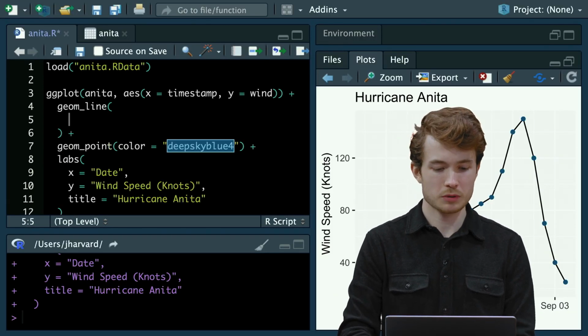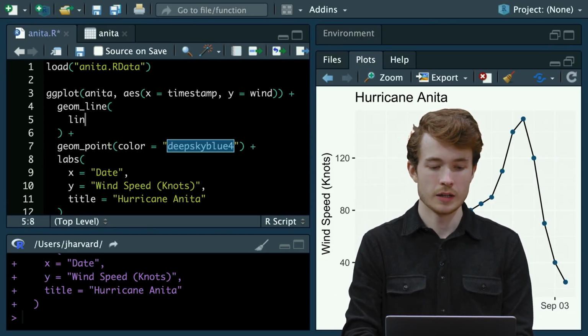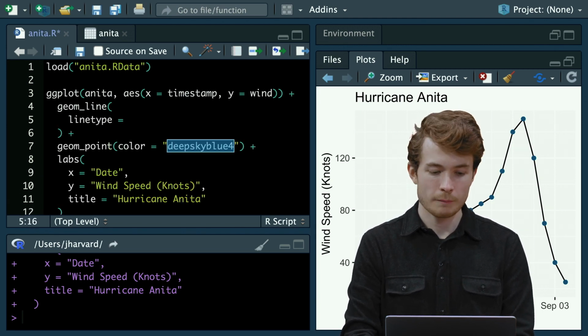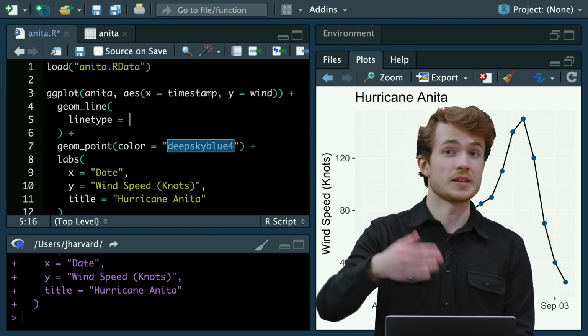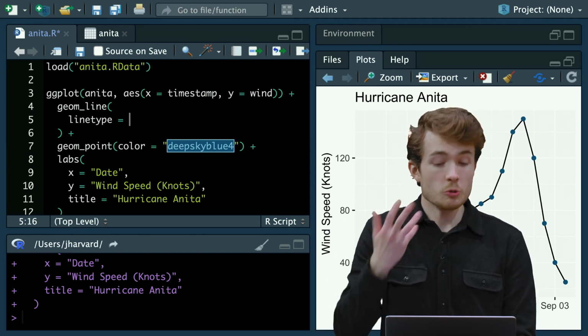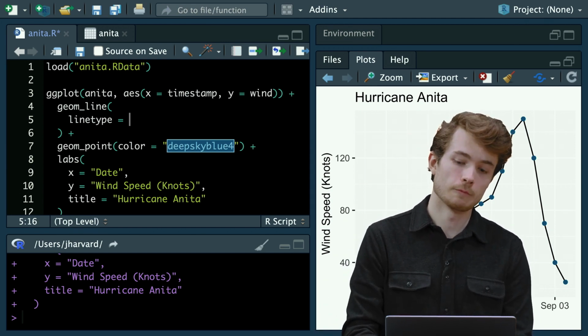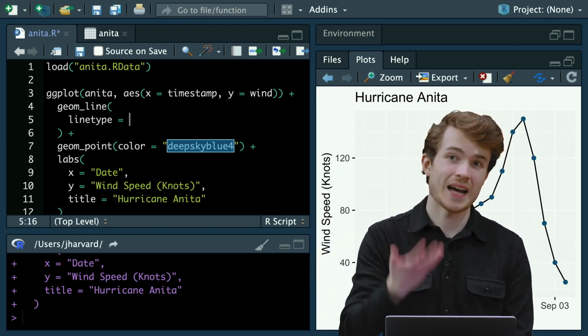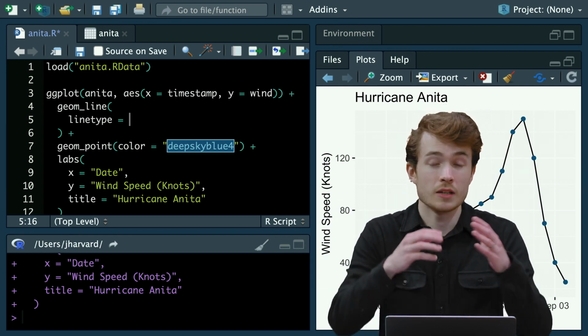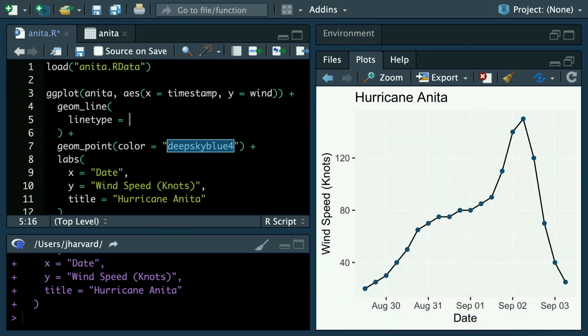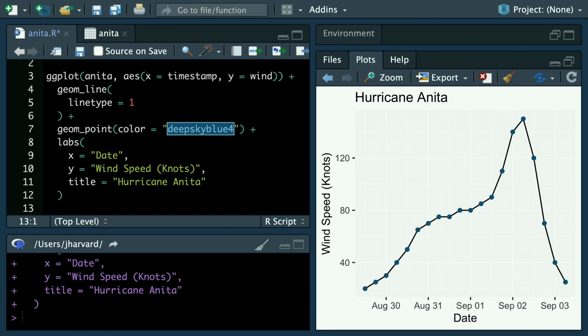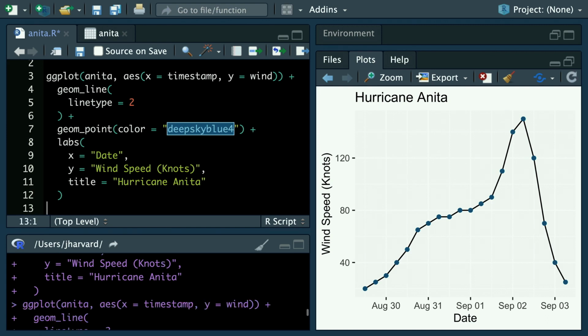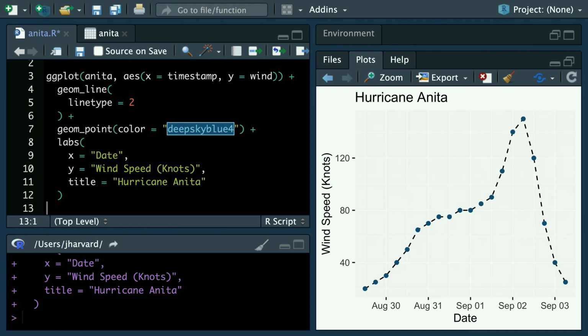Well, maybe I'll first play around with the type of line, and I can probably do so by specifying some number, much like we did for shape. There are a few different line types, among them the solid one that we see here, dashed, dot dash, and so on. Let's just see what a few of them look like. Here, line type 1, if I build this, well, line type 1 is exactly what we already have. Line type 2, what's that? I'll visualize this, and now we'll see kind of a dashed line.